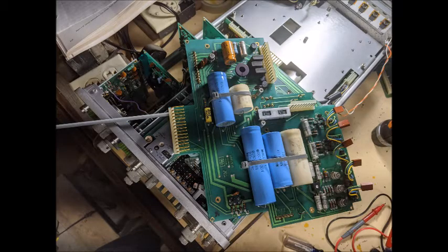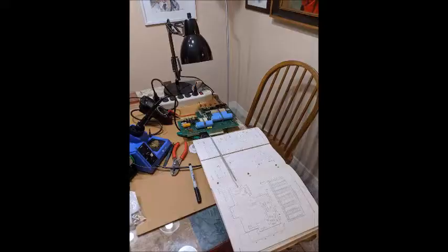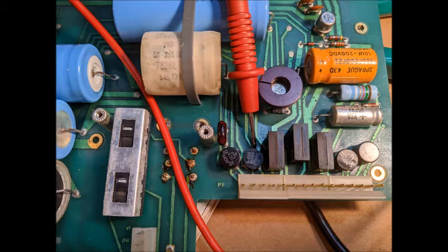This is the board finally removed from the scope. It took me about 30 minutes to figure out how to get it out because there were so many connections on there. Also, there was a big long rod that goes to the on and off switch, but now that I've removed it, it only takes me about five minutes to remove. Once I had the power supply board out, I started checking the components, and I found out that this diode going to the 48-volt power supply was bad.